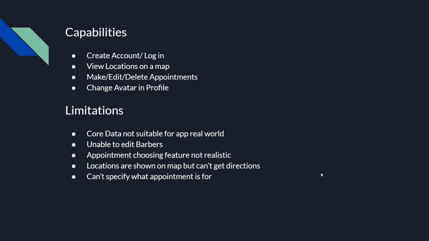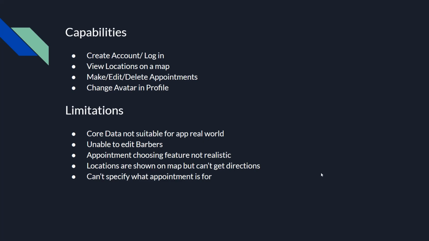Some of the limitations are, in the real world, you're probably not going to store your data on the app itself. There's probably going to be some database online on a server that a database manager is going to have access to, or the retailer or barbershop is going to have access to store their own customer and appointment information. One of the other limitations here is you're not really able to edit barbers here. This is more just a customer facing app. It's not an app that is necessarily for the barber itself.